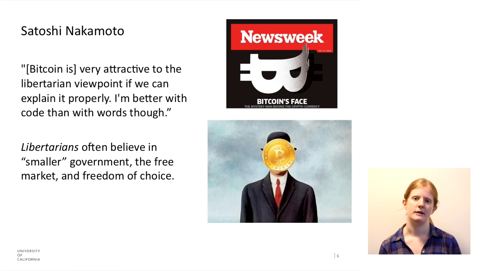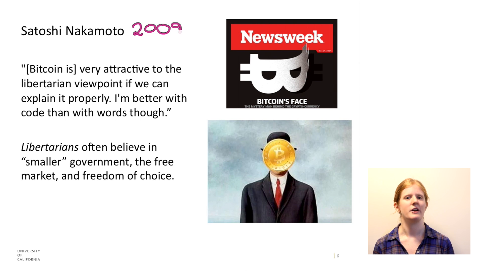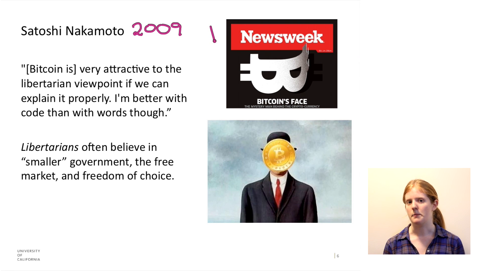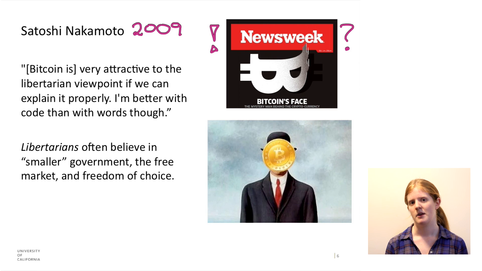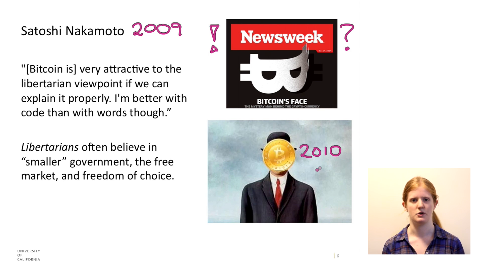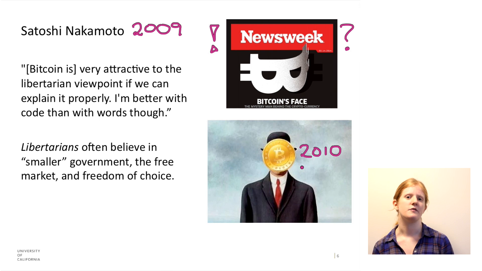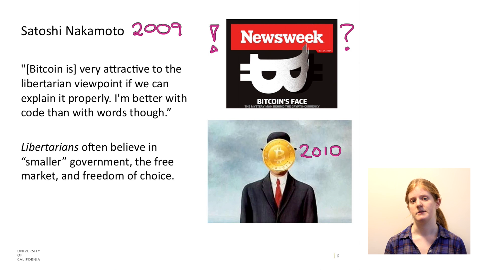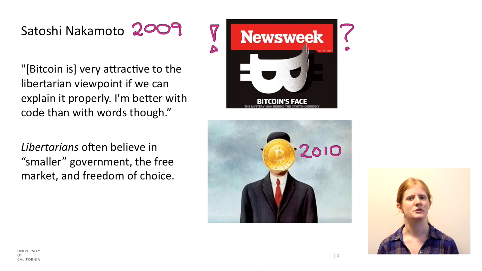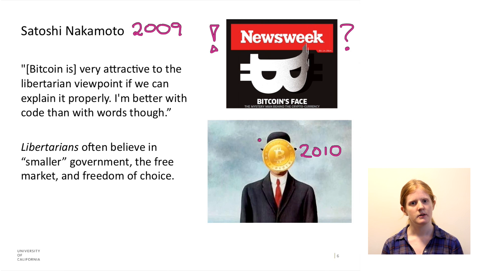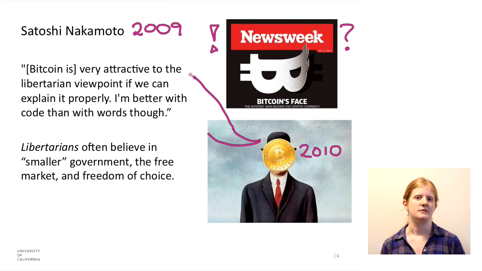The person or people who created Bitcoin were named Satoshi Nakamoto, and Bitcoin was created in 2009. We don't know a lot about them — it's a pseudonym and it could be one person or multiple people. Newsweek thought that they had found Satoshi, but it seems unlikely that they actually had, so we still don't know who it is. Satoshi disappeared from Bitcoin around mid-2010 and only reappeared online recently to tell Newsweek that they had gotten the wrong person. So Satoshi is sort of a mysterious figure, but did leave forum comments so we have some idea of their beliefs.